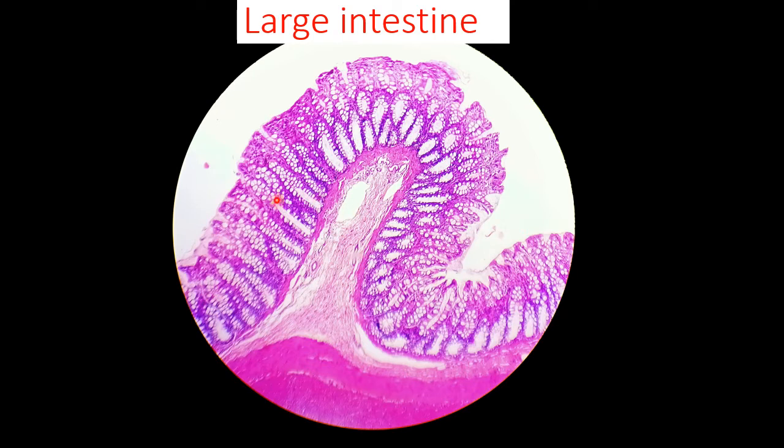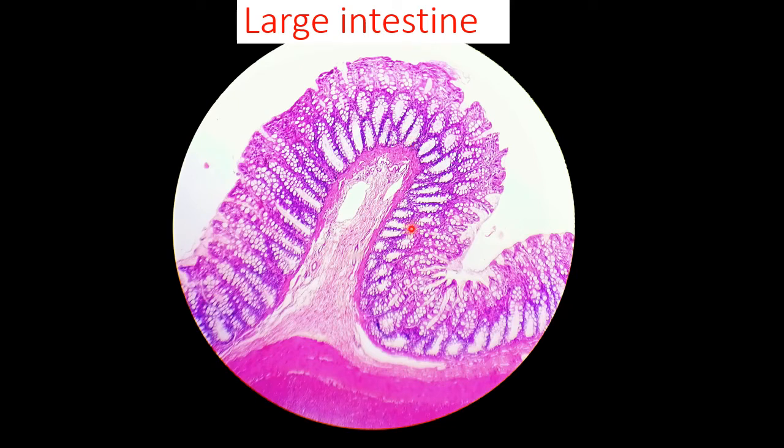So the large intestine is entire; we cannot identify any villi here, but we can identify a greater number of goblet cells. The epithelium is simple columnar epithelium with goblet cells. Even the small intestine is lined by simple columnar epithelium with occasional goblet cells, but here in the large intestine there are many more goblet cells. Can you see all the spaces, the gaps between the columnar cells? Those cells are nothing but the goblet cells.